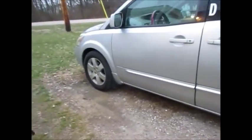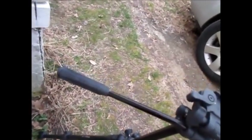Now I got to get out of this. It is raining out here right now, so I got to get out of here. Anyway, the wheels are going to be painted green. So that's how this is going to work. So I'm going to go ahead and close this thing up, and that's it for today. Probably for a couple of weeks, because I'm not going to have enough time to... Okay. So that's how it's going to go.